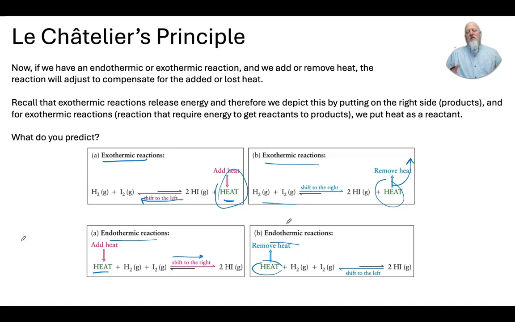Okay, whatever we're doing, Le Chatelier is basically saying we're trying to reduce the stress. So if we added something, we're trying to move away from that to reduce it. If we've taken something away, we're trying to fill that gap. Whichever way the reaction has to shift to deal with it, that's how we're going to deal with it.